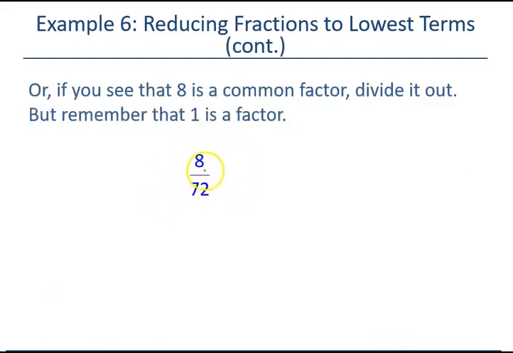Knowing this reduces to 1 over 9, look what it says here. Or if you see that 8 is a common factor, notice 8 will go into 72. So you could come in here and divide everything, top and bottom, by 8, and you would get 1 over 9. This is just going to be something you're going to see. It starts becoming natural to start seeing some of the smaller ones. Let's come here and do some more.